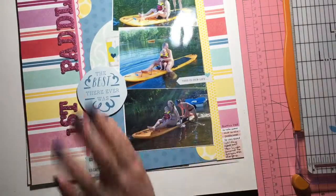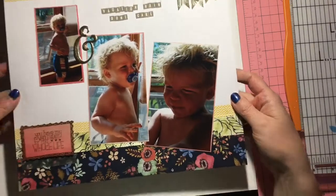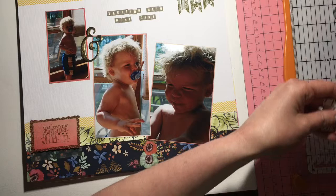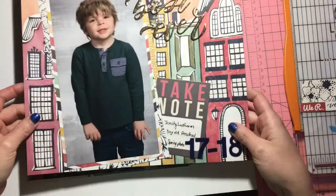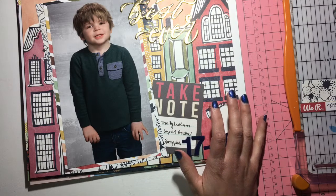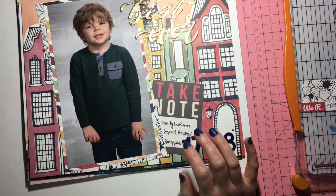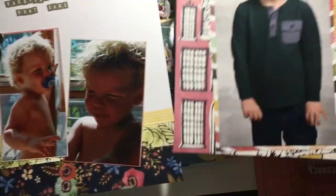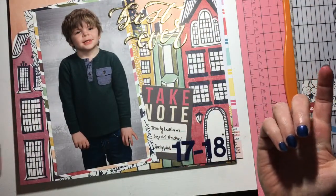There's that. And then this other kit I found that I forgot I had, and it was gorgeous. Made this page. And this is our We Are Memory Keepers kit called Wildflower. So I made this page out of what I had left of it, and I also made this page. This picture has been hanging, like I have like a, not an inspiration board, just like a random knickknacks, things that I find, or pictures that I just set aside because I want to, it's kind of an inspiration board, but it's like things I love, people I love, so they inspire me, so that makes sense. So yeah, out of this We Are Memory Keepers Wildflower, I made this page, which is part of our family trip, and then this page, which is just my son's 3-year-old preschool photo, and I loved it.